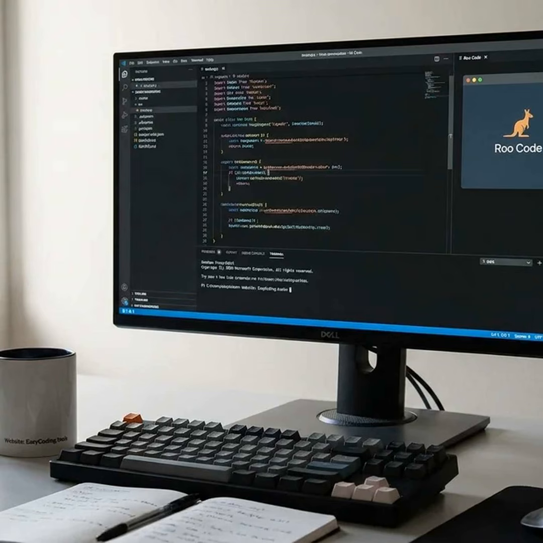Roo Code is permission-based. Every file change or terminal command it proposes requires your approval. This means the extension will never overwrite or delete anything unless you explicitly say yes. You can even set some actions to auto-approve for convenience. For example, you might auto-approve reading files, but always manually approve deletions. This granular control keeps risky operations in check.